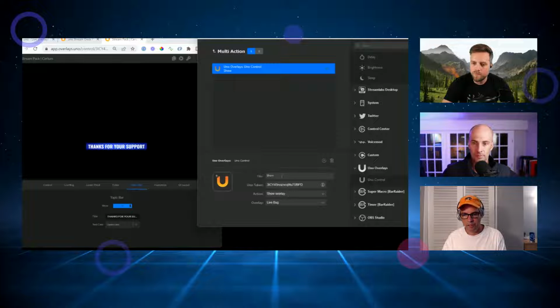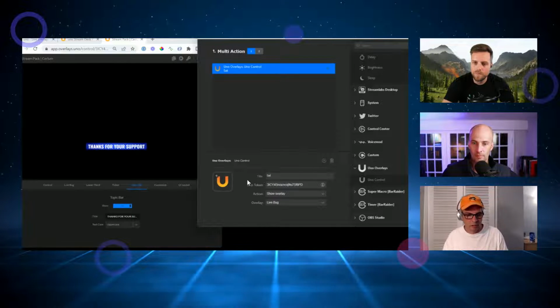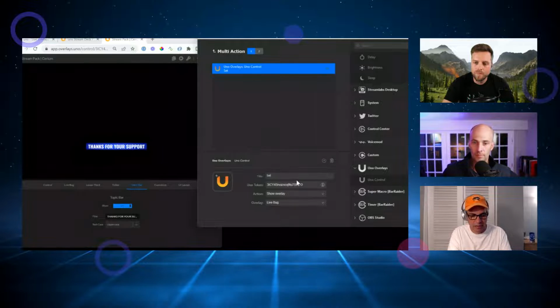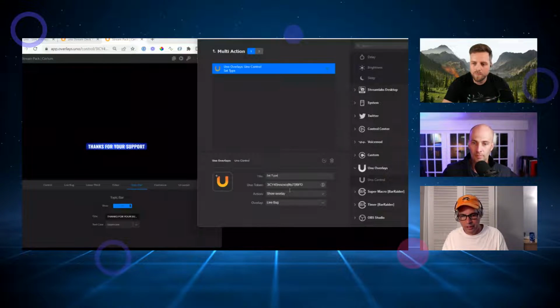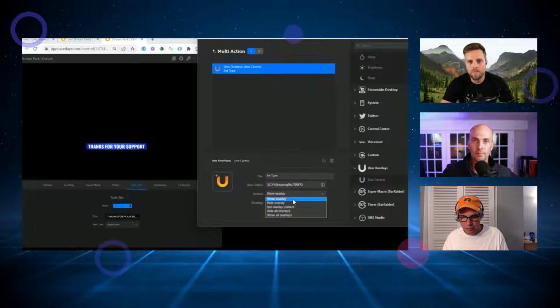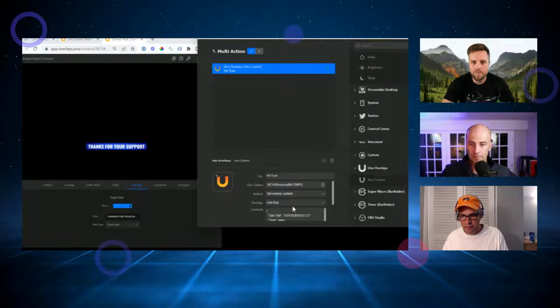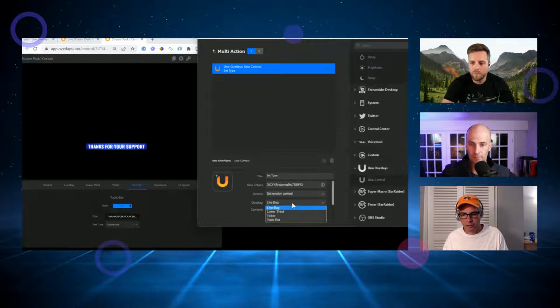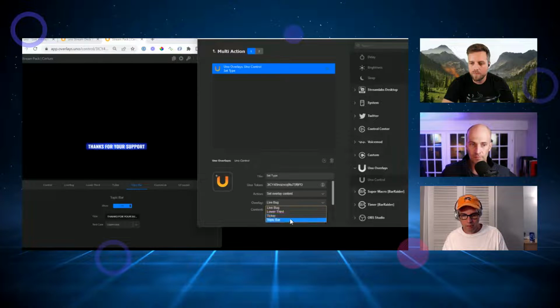So I'm going to go, instead of showing it, I want to set the content. So what, or the text or content. Let's just go set type, because that's what we're setting here. And we'll go to set the overlay content. And for which graphic do you want to do that? I want to do it to the topic bar.